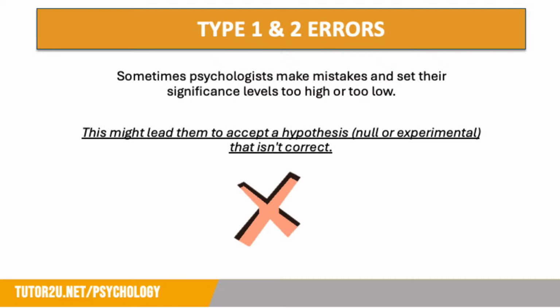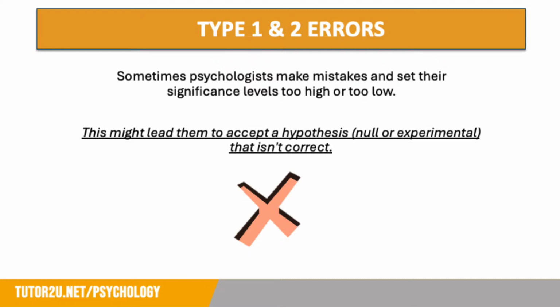So we're on to type 1 and type 2 errors. So just remember, as well as having to select the correct statistical test, potentially calculating the sign test, looking at the table of critical values for any test and interpreting significance, we've got questions on type 1 and type 2 errors. Now, I would say these are discriminator questions. These are the questions you need to be getting right at the top end, if you like. So type 1 and type 2 errors are all about how we set our significance levels and whether or not from that we decide to accept or reject our hypothesis.